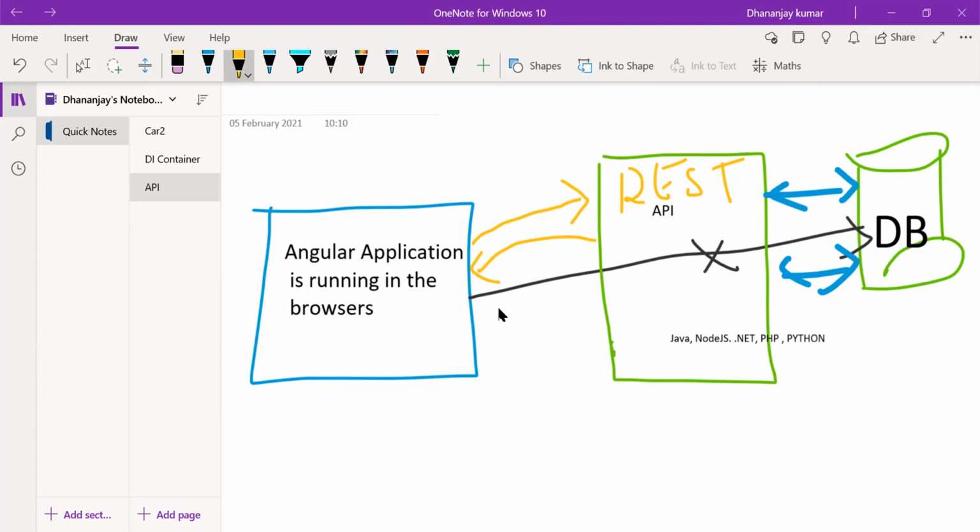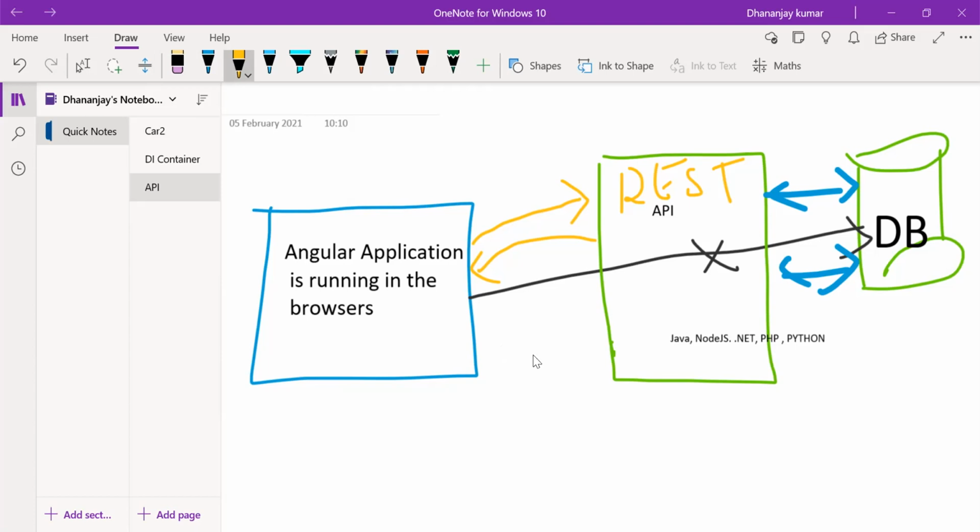Now, sometimes that response would be a successful response, and sometimes it would not be successful, so it would contain an error message. In the REST world, there are 4 types of request.